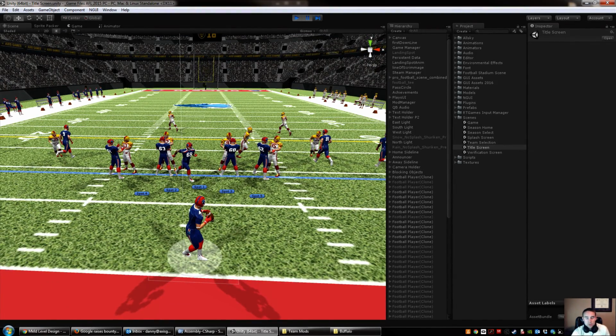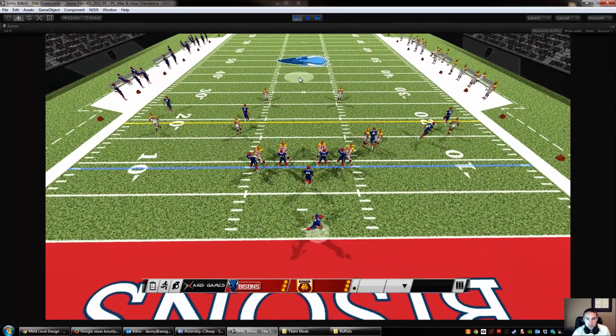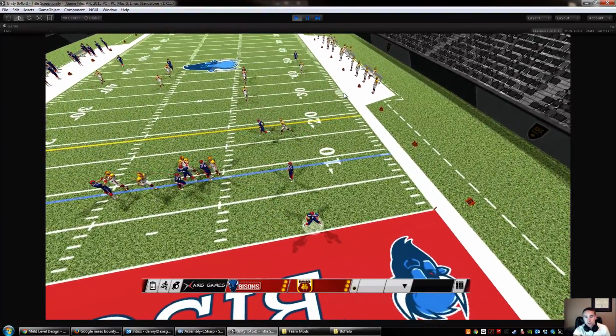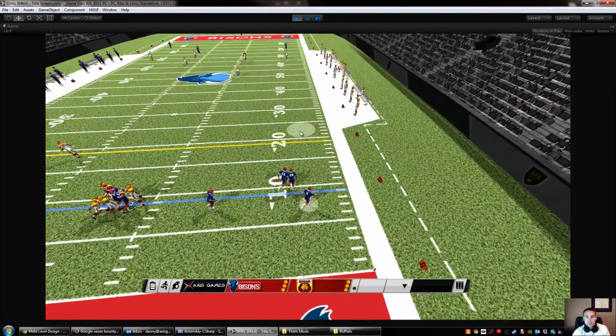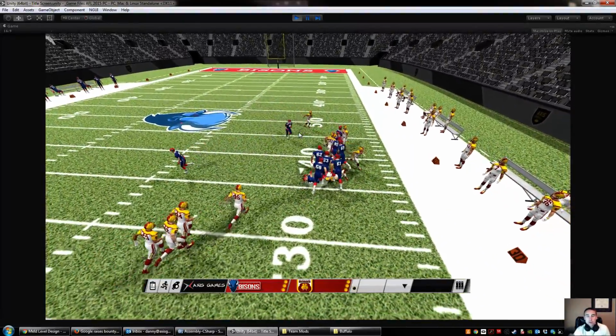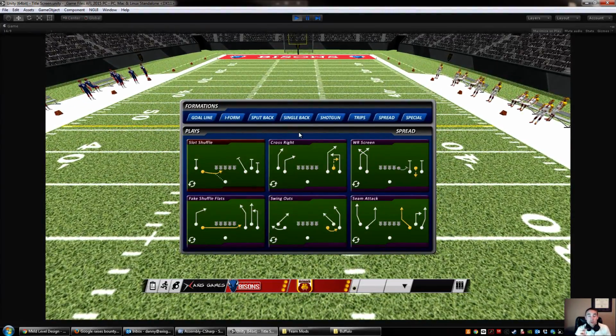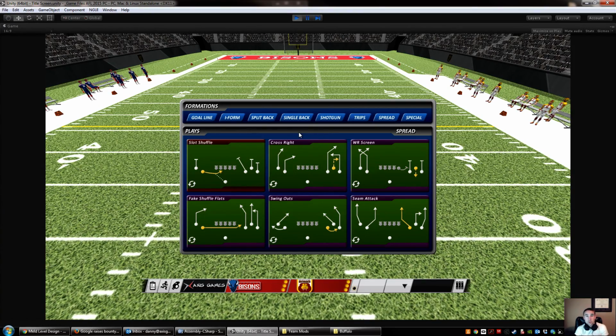If you're dropping back for a pass, not playing defense, and you take your quarterback and you run a little bit, then you stop, and then you run a little bit and you stop, and I'm going to see if I can get it to happen here, so you see what I mean. If you run and stop like this, what would happen in some of the previous versions is it would warp your character back, and it was causing a lot of issues because of the way it looked. It looked really bad because your character would take a step forward and then you would stop and then they would warp back. And so we fixed that, as you can see.